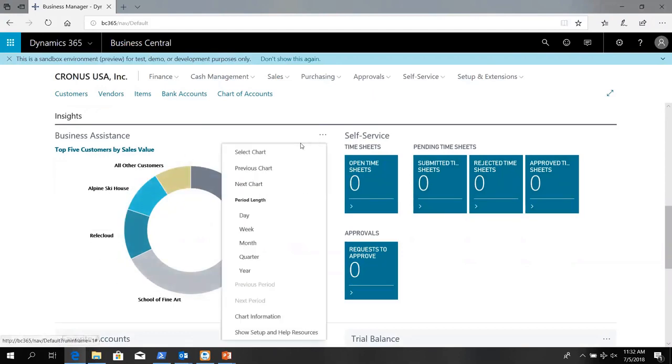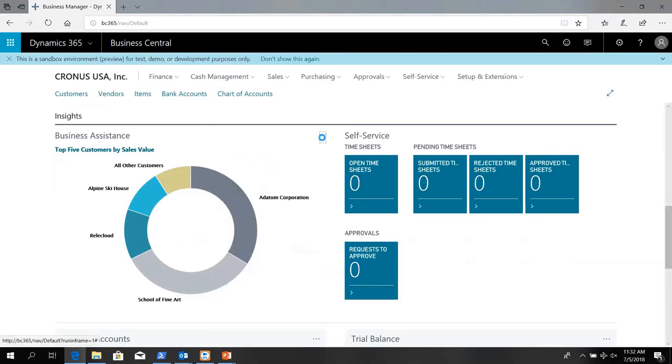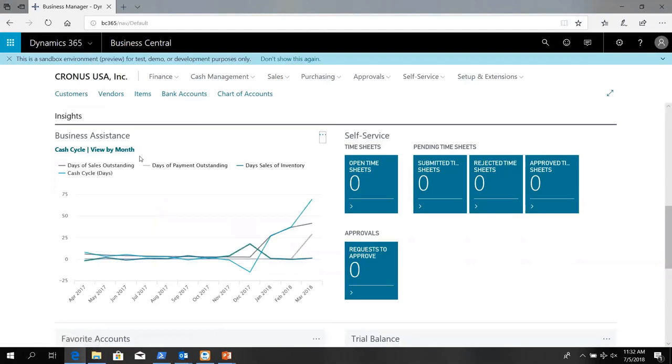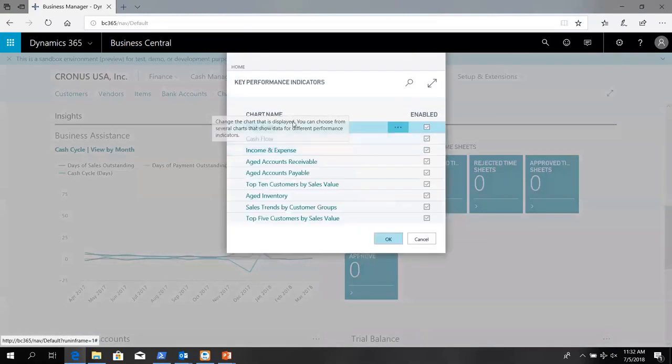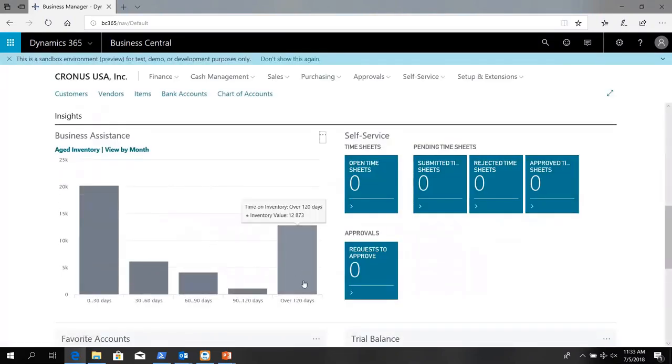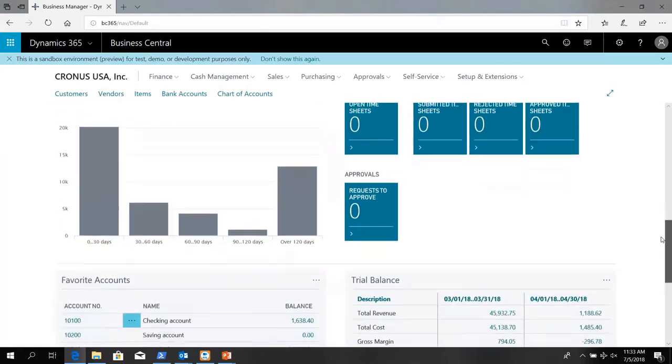And I can go ahead and choose if I want to select charts and browse through different charts that exist in the system, where the system has various types of reports pre-constructed for you. And we can take a look at these types of charts, from charts that show agings or profitability, top customers, the age of inventories in the system, top customers by value. To be able to see this information directly on screen as key performance indicators makes that business manager's job a lot easier.